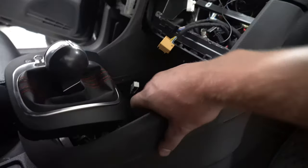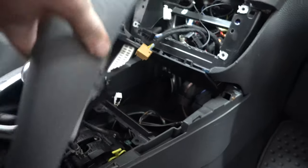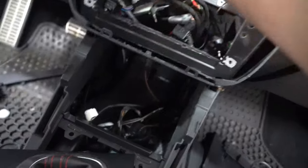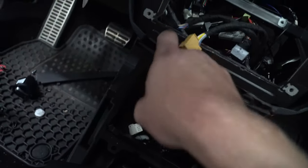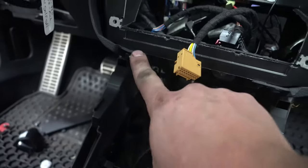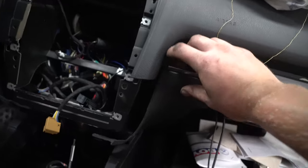Once you've gotten to this point, this whole piece right here, just literally start lifting and it comes right out. Just work it around your one right there. Put that off to the side. At this point, just stick your fingers in between it and push down. That'll pop it down like so. You'll see a Torx here, and that'll loosen these two sides. After you get that, you can work this around the edge there.